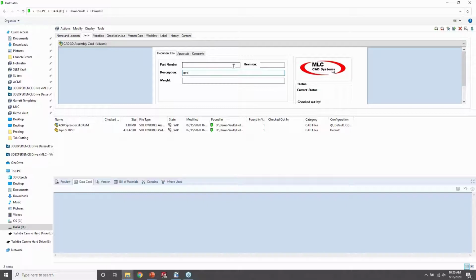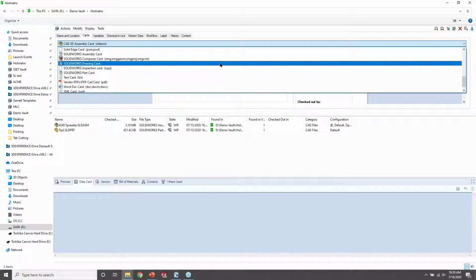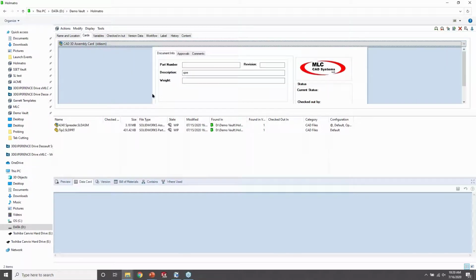And so I like this one because the same method that you use to enter your data is actually the same kind of visual interface that you're going to use to search for your data. So I've just got a drop down here of every card within my vault. I just find the card that I'm trying to search for, and then I fill it out based on my criteria, and it's going to go ahead and find me those results.